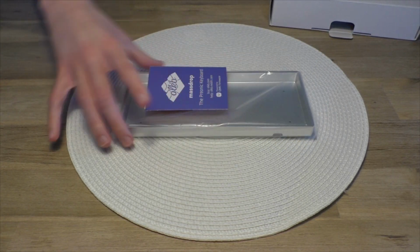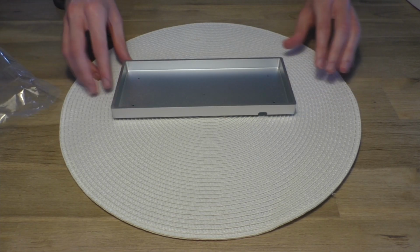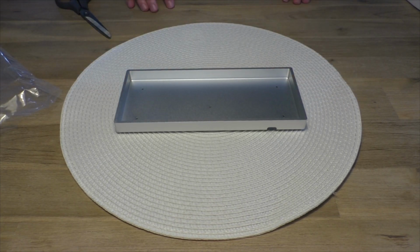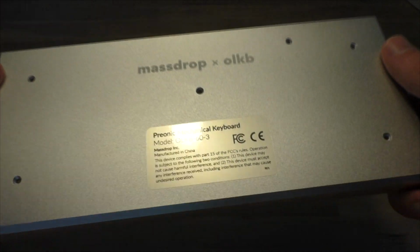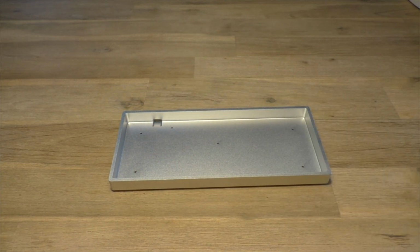If we have a look inside the box here, we'll find the case itself, which is a very nice silvery aluminium. Now you can order the case in many different colors. I just chose silver because it's the one I thought looked the best. On the back we can see the Drop OLKB logo, and we can also see the little hole in the corner for the USB-C cable.